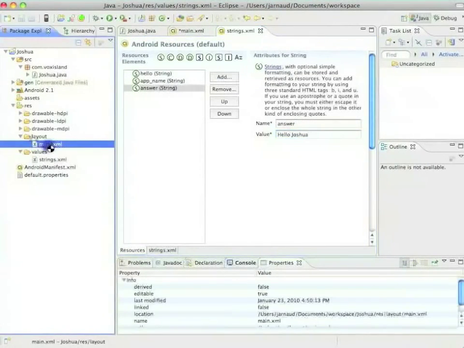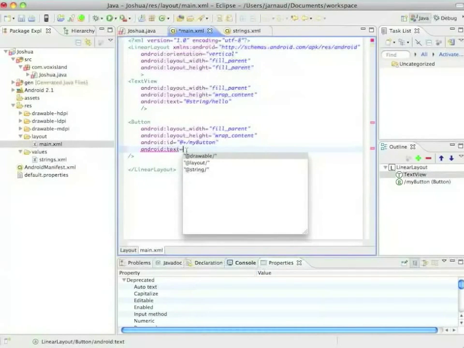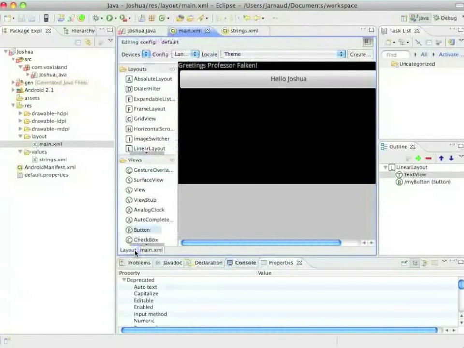Then we'll set up some text. We'll leave it blank for now, and we will create a string here. Let's name it answer. Let's say hello Joshua.